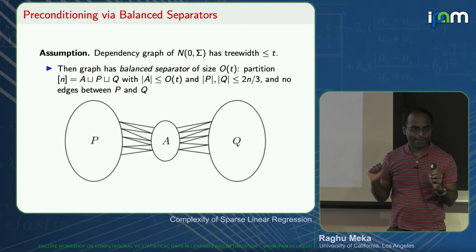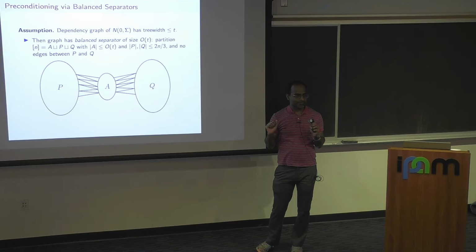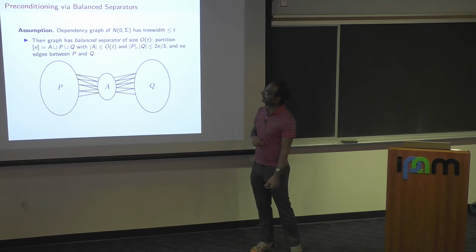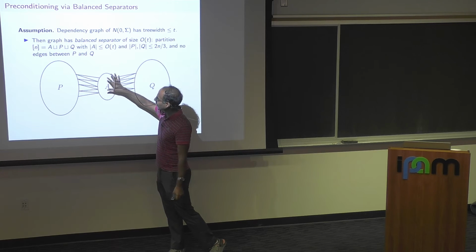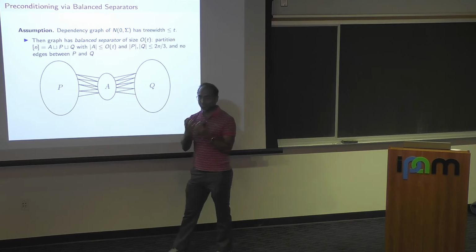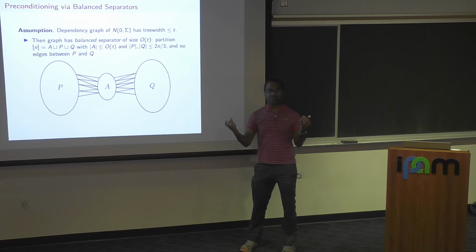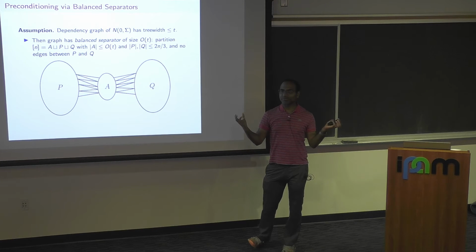Okay? So do you need tree width, or anytime you have a separator? Anytime you have a separator. So like planar graph exactly. or something? Yeah, anything is fine. I mean, but they're all coming from tree width. Tree width, yeah. Planar graphs don't always have small separators, though. Isn't there a planar separator theorem? But it's omega n. Ah, I see. It's root n, basically. Root n. Yeah. Okay. Right. So, in fact, that we'll come to that in a second. So, as long as balance separator just means that I can pick out t things, so the graph splits into 2 pieces, which are like 1/3, 2/3 ratio.